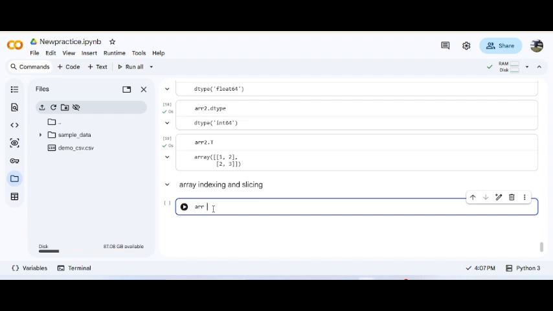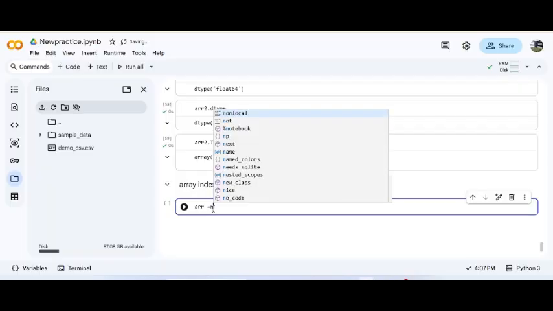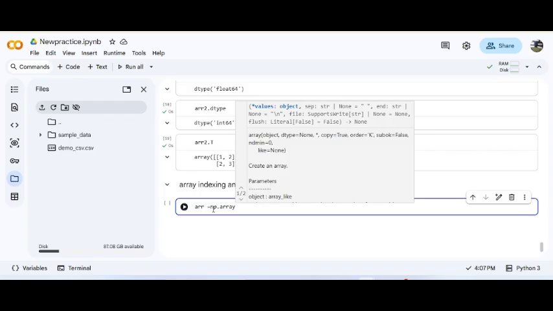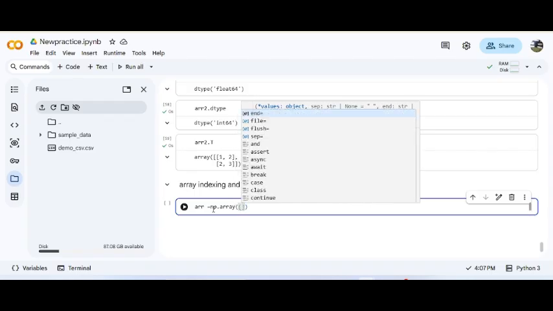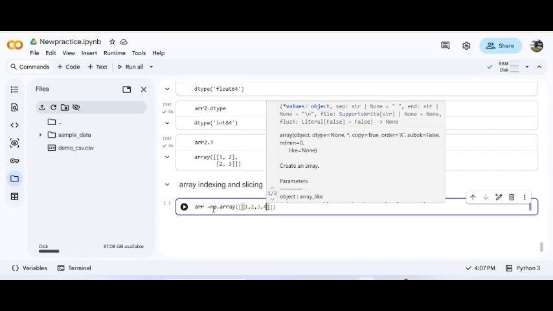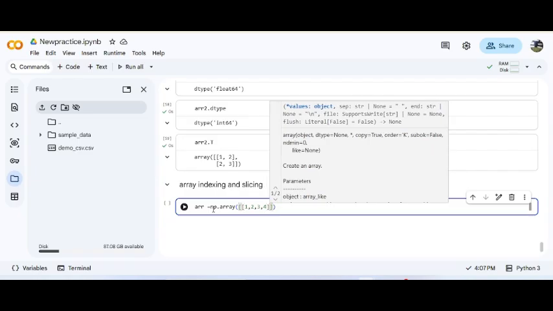So A arrow is a 3 by 3 array. So A arrow, which is your array, is equal to NP dot what? Array. So you open the bracket. Array comes with a bracket, then you put it as a list. Then what list do you want to have? The list is 1, 2, 3, 4, and comma.